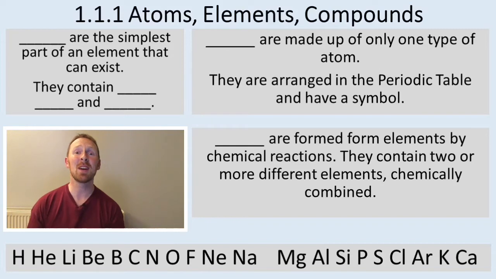It's really not important that you know the names or symbols of the elements because you get a periodic table, but for confidence, and we're all about confidence, it's good for you to know them. So the first 20 elements go like this: hydrogen, helium, lithium, beryllium, boron, carbon, nitrogen, oxygen, fluorine, neon, sodium, magnesium, aluminium, silicon, phosphorus, sulfur, chlorine, argon, potassium and calcium.